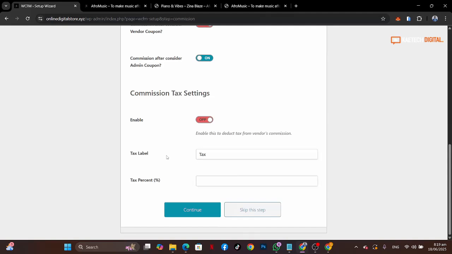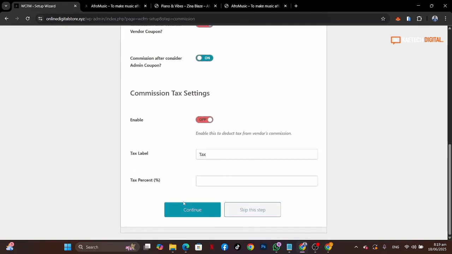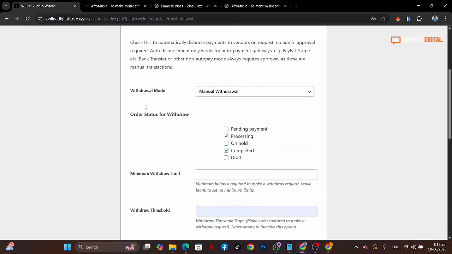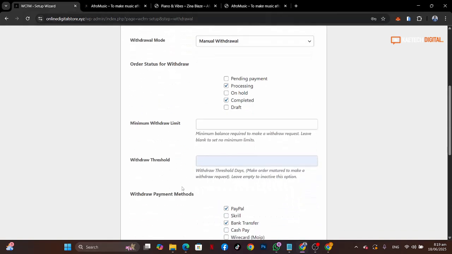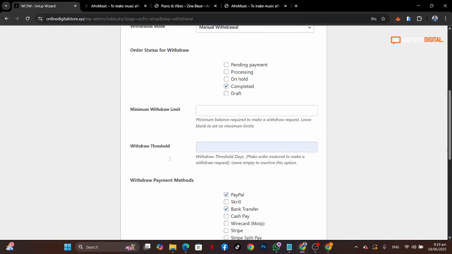All right, so we can also go through this step, and then click on continue. Okay, so withdrawal setup, if you want to auto approve, you can click on this one. Manual and all those things, you can click on it. So order status for withdrawal, I just want it to be completed before they can request for withdrawal.